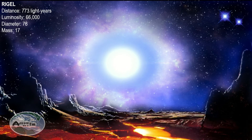But incidentally, the bigger and brighter a star is, the quicker it evolves. So in time, and not very far away in stellar terms, that is, Rigel will turn into a big bright star just like Betelgeuse. It will turn into a red supergiant and then eventually end up by exploding. Now, Rigel, incidentally, is not a single star. It is a gigantic star, but orbiting around it are actually two other bright stars. You can see that, looking at this on TV, up in the upper right-hand corner. These are big stars, bigger and brighter than our sun, but each of those is itself a double star. So Rigel is actually a system of five suns, but all of them much bigger and brighter than our sun.